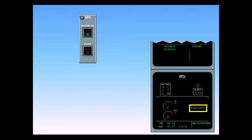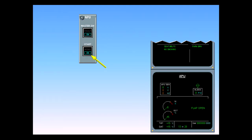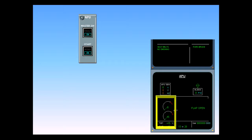Now, select the APU start switch to initiate the start sequence. The on light illuminates blue in the start push button switch to indicate that the automatic start sequence has begun. At approximately 95% end speed, the on light on the start push button switch extinguishes, and the avail light illuminates green, indicating that the APU parameters are normal and the APU is available to supply electrical power and bleed air.